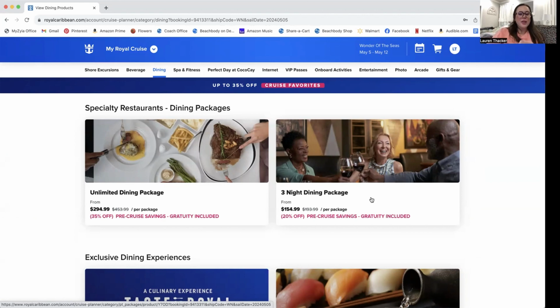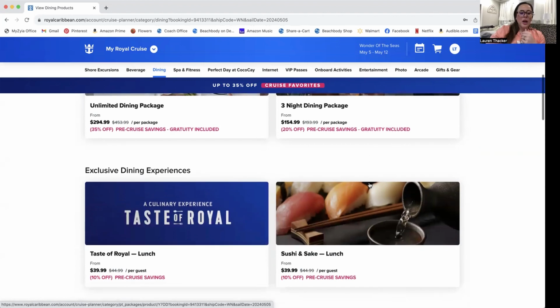You can then purchase the 3 night dining package, and you can pick 3 of those nights and pick whatever restaurant that you want. So, let's say you want to eat Chops one night, Giovanni's one night, and 150 Central one night. You can get 3 of those meals included for the price of a 3 night dining package.